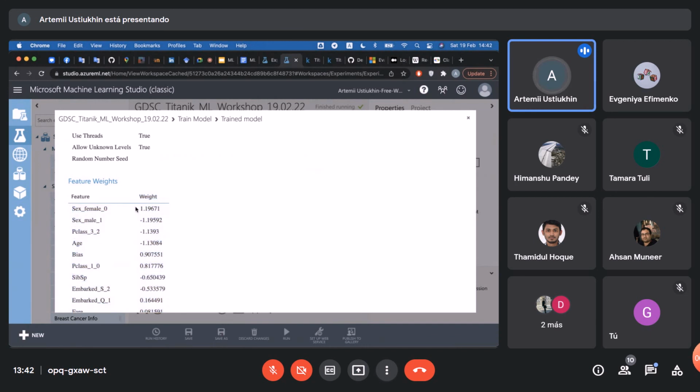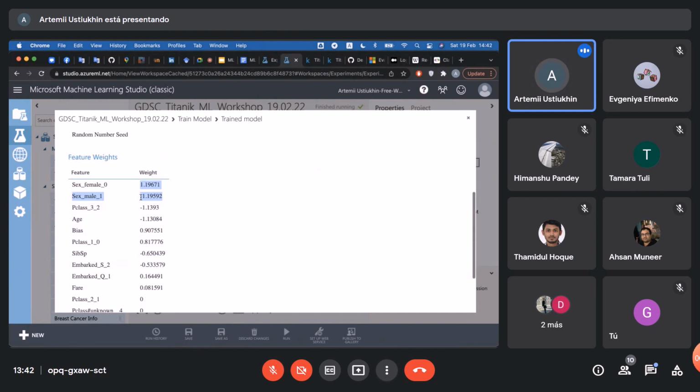So for example, here we could see that sex is one of the most important parameters for survival on the Titanic in terms of our model's decision. And you could also see from other parameters which of them were significant and which were not. So you could at least visualize your results.